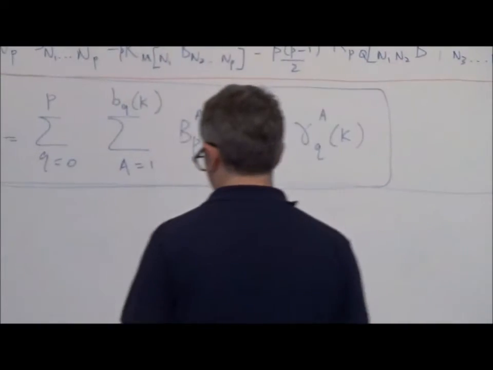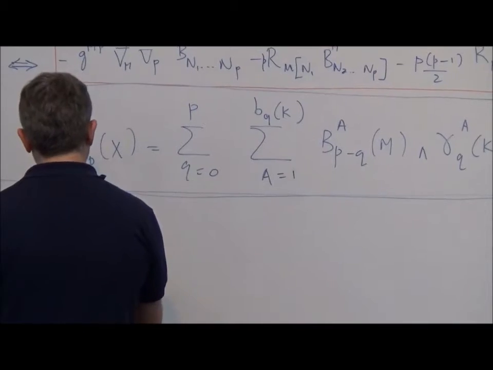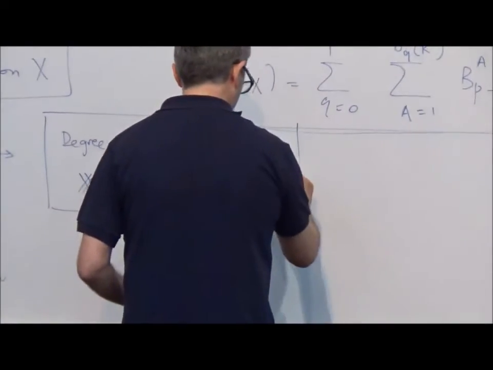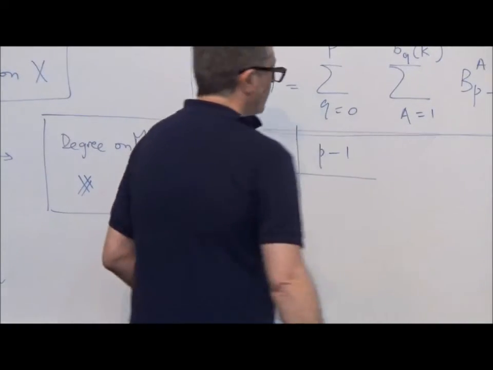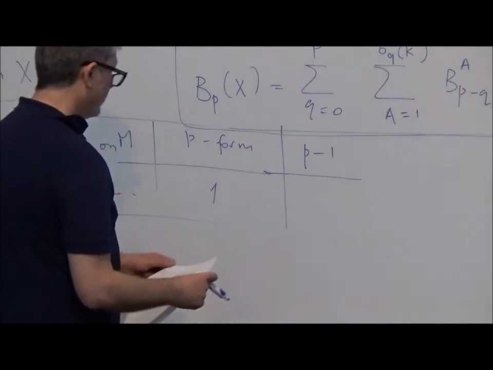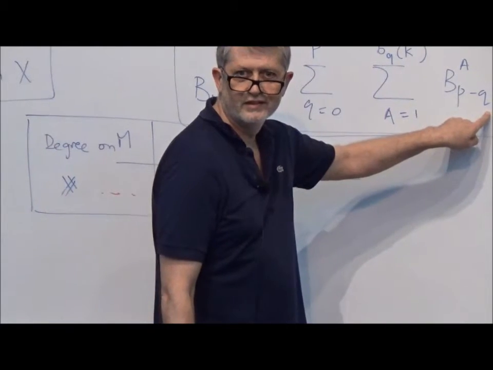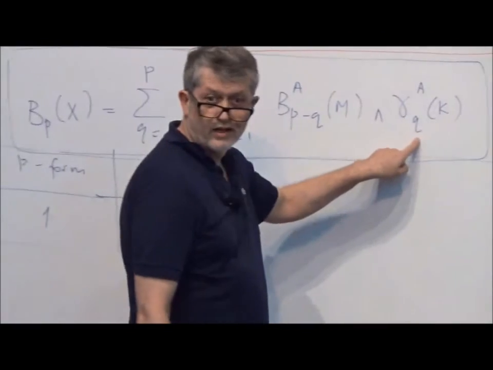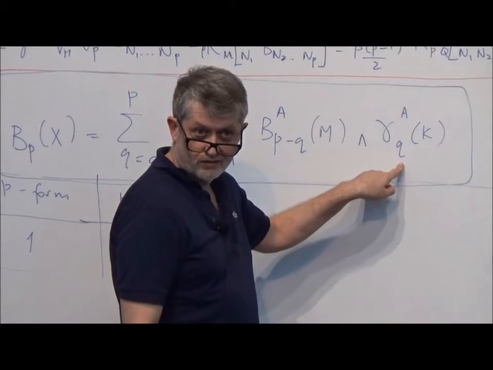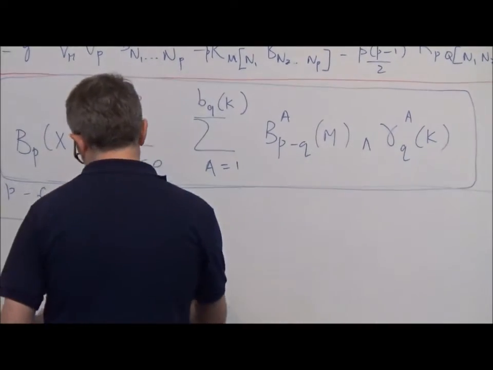This formula says that if you have a P form on X, you get one P form on X. Then, as far as P minus 1 forms are concerned, so remember here we have P, and we want to find out how many P minus 1s we have, then that would be gamma 1, right? Which are the number of harmonic forms of H1, and how many of those are there? B1. So B1 of K.